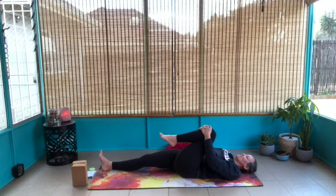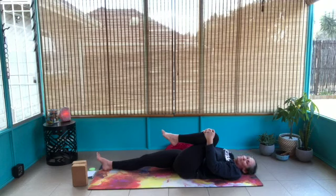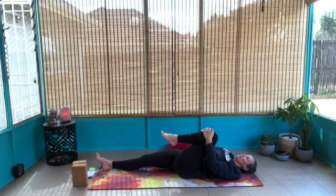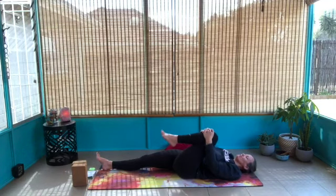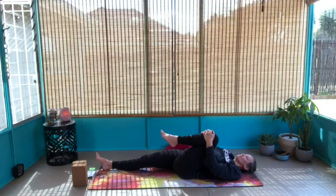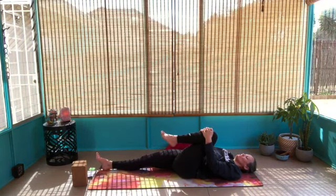Noticing if both of the hips are pressed down into the mat, breathing deeply, continuously connecting to the breath, allowing the breath to turn you inward, allowing the breath to distract you from the myriad of thoughts that are often drifting through what I call the monkey mind. So quieten that monkey mind now. Allow the breath to anchor you into a state of stillness.